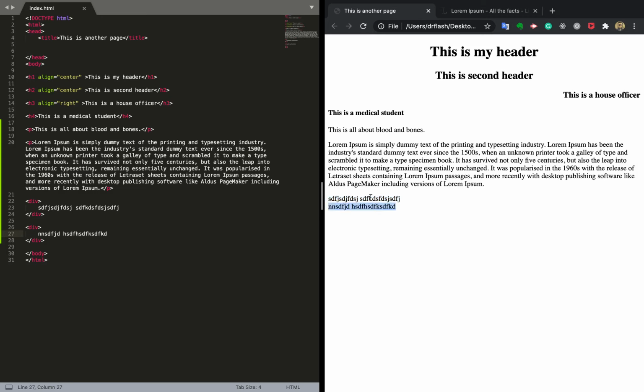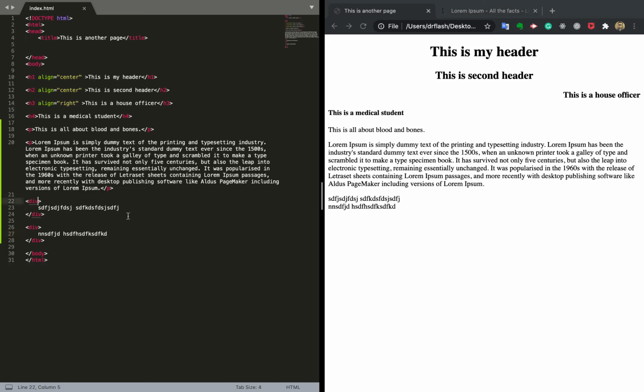Now you're going to appreciate the power of divs when you start applying CSS. And CSS is what we call cascading style sheets. It is like makeup. It is the beautiful part of the web page, right? With CSS, you can apply colors, you can apply positioning, you can change the way the page looks, right? So just keep the div in mind.